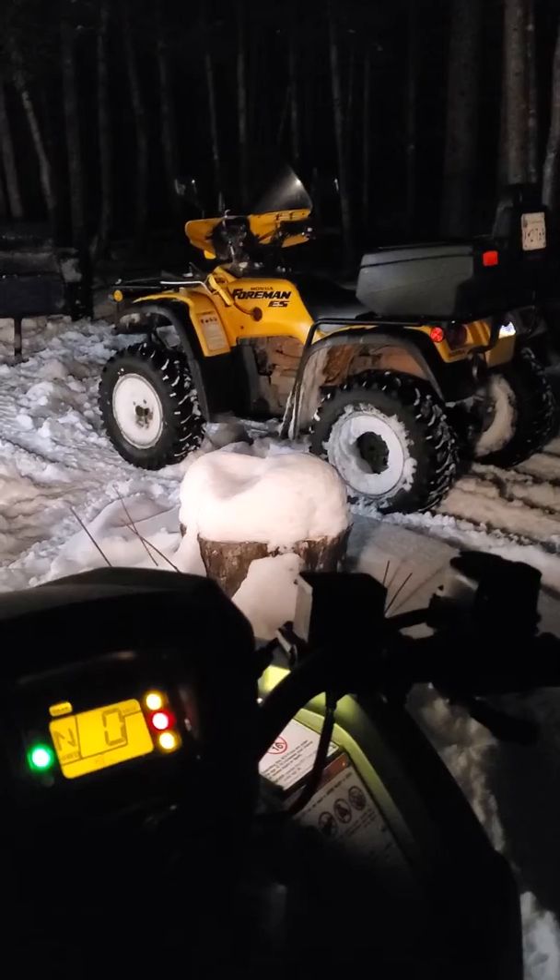Here's the 2020 Honda Rubicon, I'll start it for you. She's starting real good. There used to be an old road that goes that way, but it's pretty much grown in. That's our road out there. Yeah, so it's not too bad at all — makes for a quiet evening, I guess.